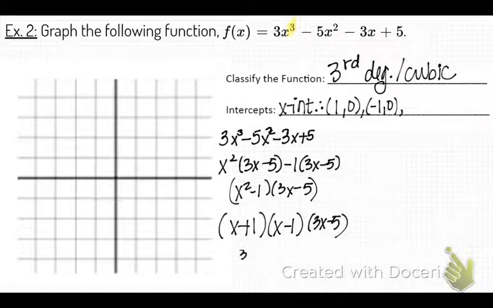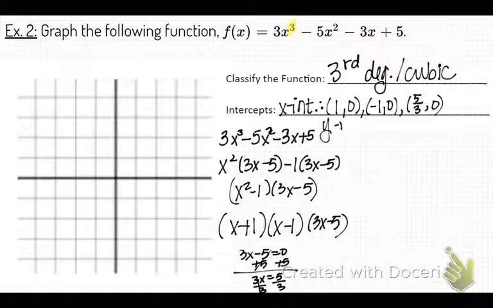In case you don't know how to get that, remember we set it equal to 0. Add 5. And I get x equals 5/3, comma 0. Then what is my y-intercept? Yes, 0, comma positive 5. And that comes from this last term right here. Do I have enough information to graph? Yes, I do. Let's write our graph in.